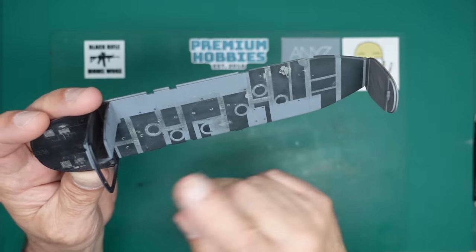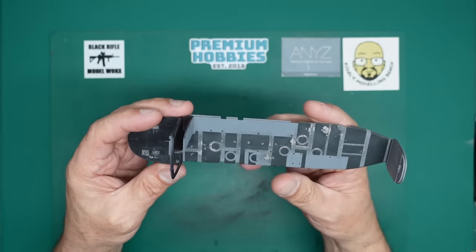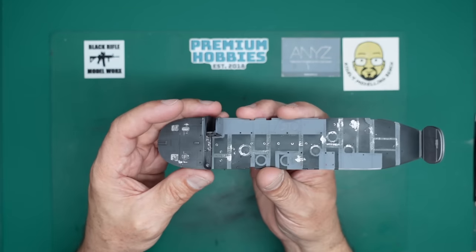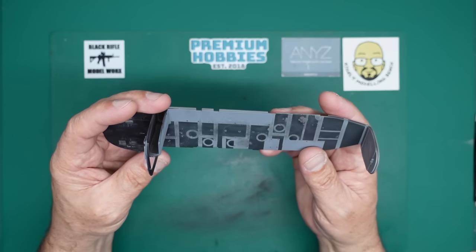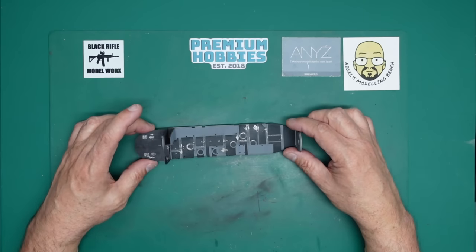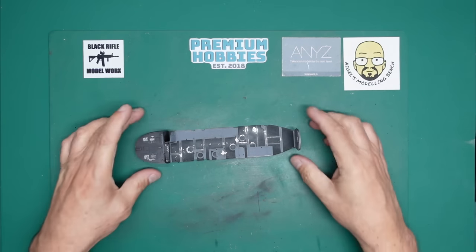What I'll probably do is give it a bit of a wash, maybe a bit of dirt, just to really make it look busy. We've got to do some detail painting here and here, which I'll probably do off camera. And then we're done with the floor. So I'm going to call that a day there for part four, because we're nearly at the hour, I think, or we're just over the hour even.